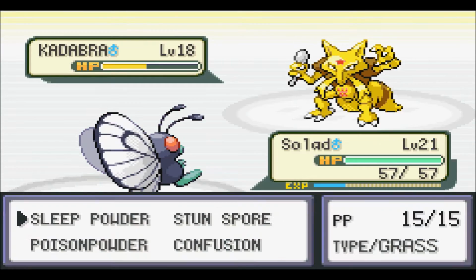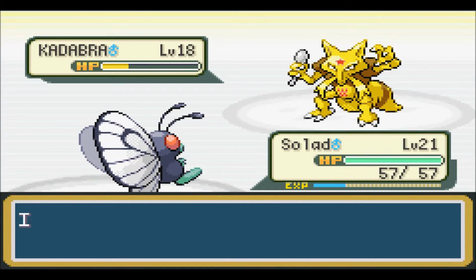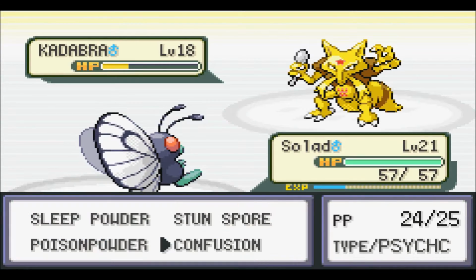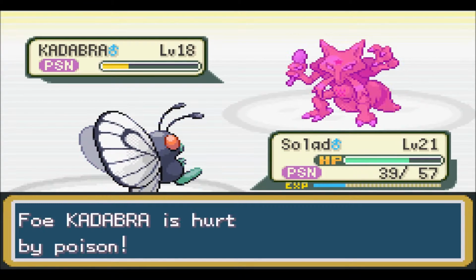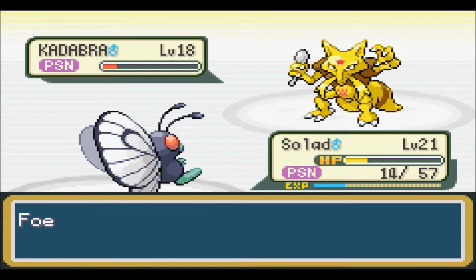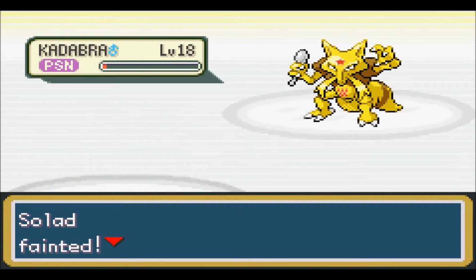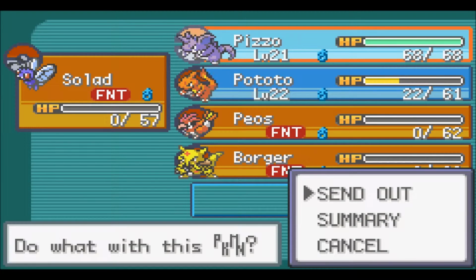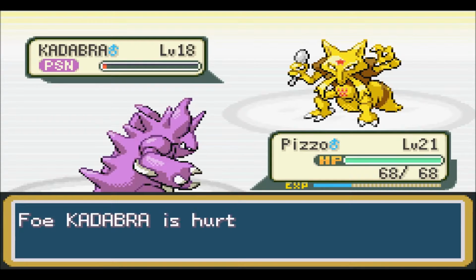Go Solid. You can just use Confusion. No problem. Poison Powder. Oh damn it. Who will die first? Okay, so it's all up to, well, not really. As soon as he comes out, he's dead. And you're dead.